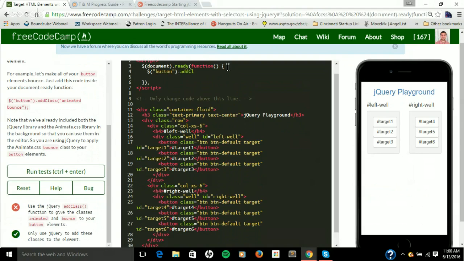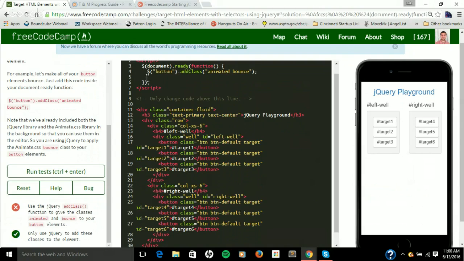That tells jQuery that we're going to add a kind of stylization, or at least we're going to add something into this button element that we've created in HTML. We have to use quotes, and what they want us to do is add animated space bounce. And if you look over at the phone example, the buttons will start to bounce once we get everything in place. So they start bouncing now that the code's written. You'll see them just do that little bounce action.